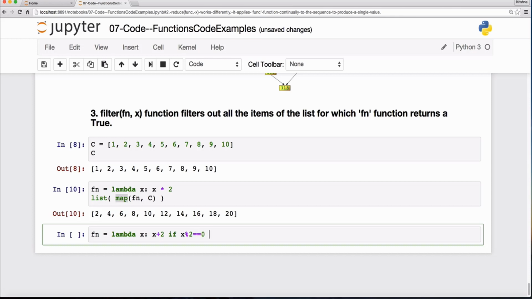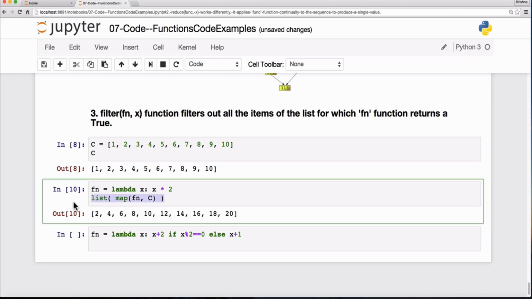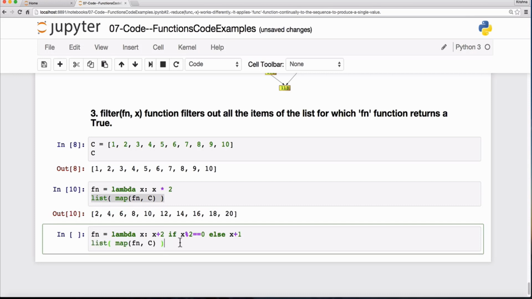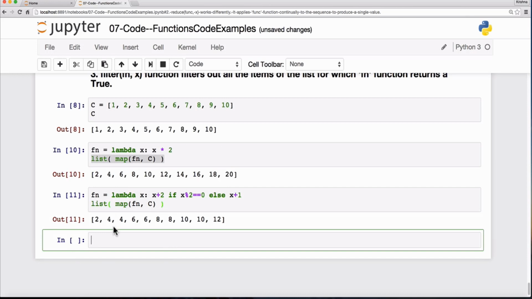Sorry, if x is even, it will return x plus 2, else x plus 1. That is my lambda function. All right, and I'll use this same code on the same container. If I execute this one, see, this is what I got.